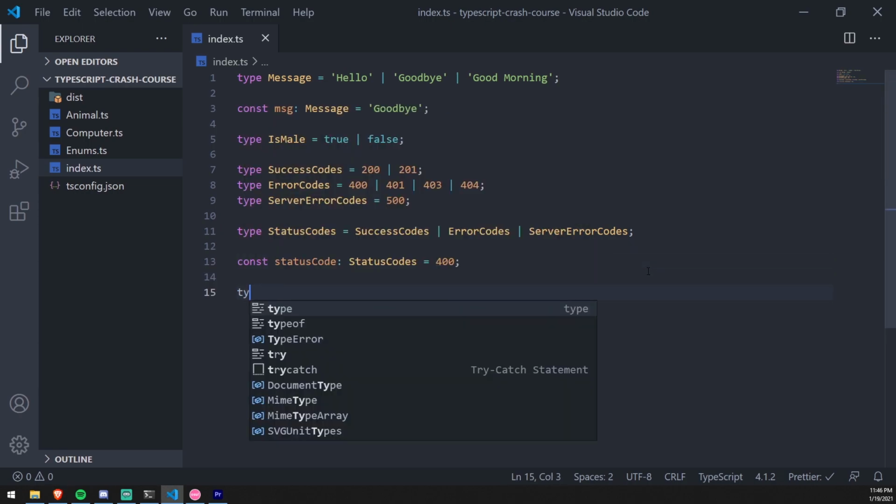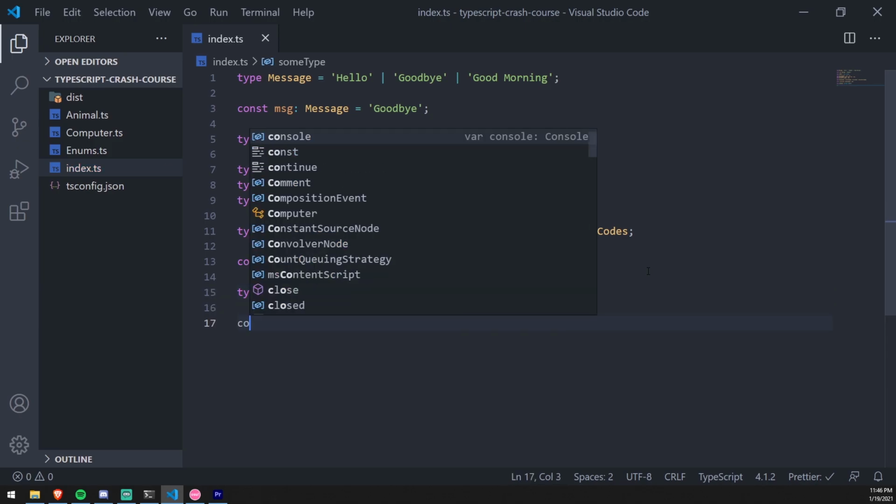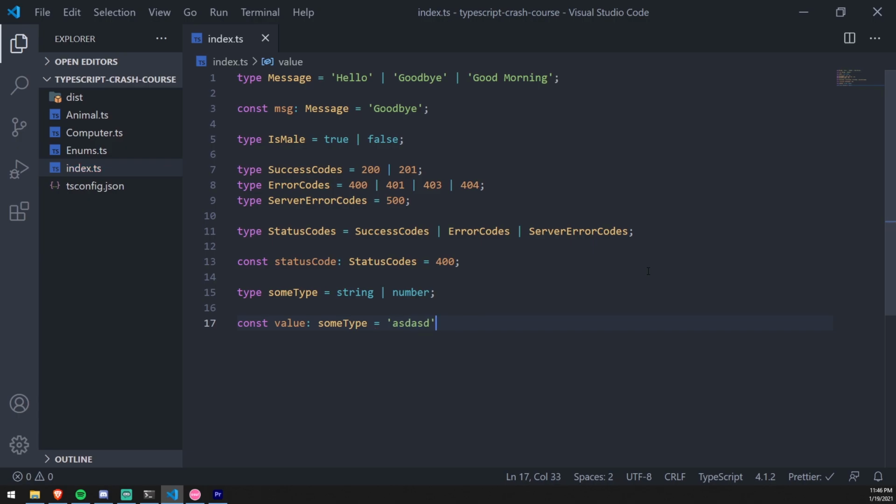We can also do something like this where some type can either be a string or a number. So const value, some type can either be a string or it could be a number, just like that. Okay, so this is called a union type.